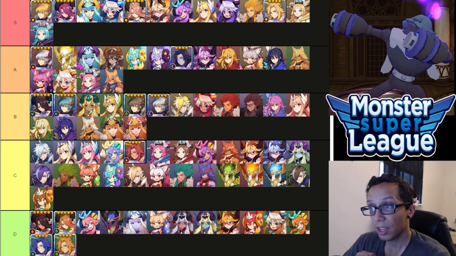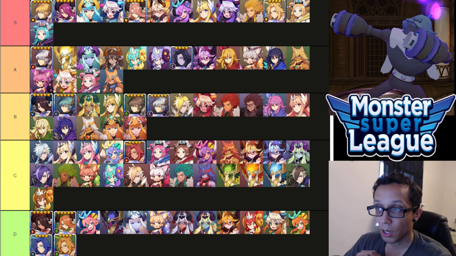So the stat increase is going to show itself, and that's pretty much it here. And then following after that, those are going to be Water Arthur and then Water Purse.